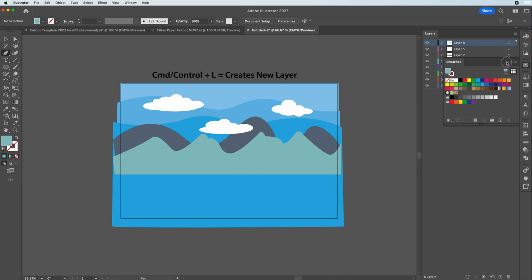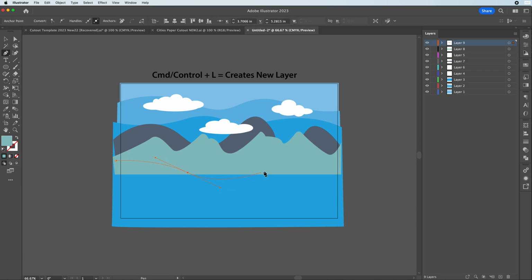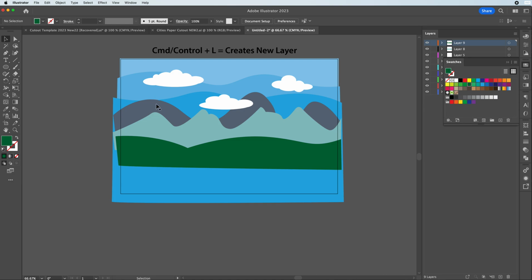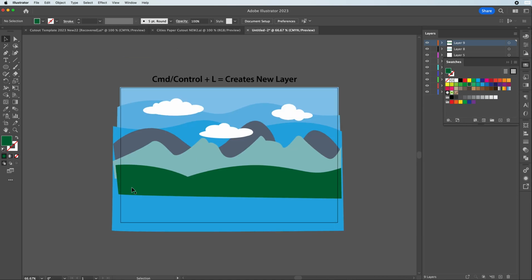Again, creating a new layer, hitting Command L. Picking out a little bit more dark green first, and then we can start to add in layers on top of these to make it a little bit more interesting.